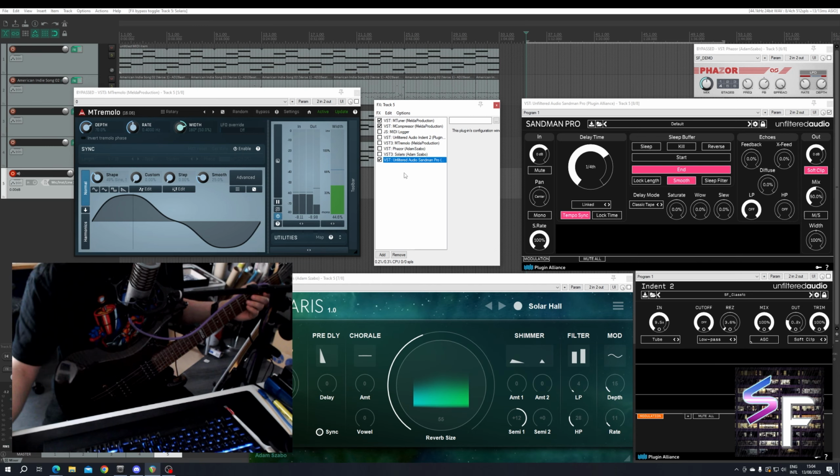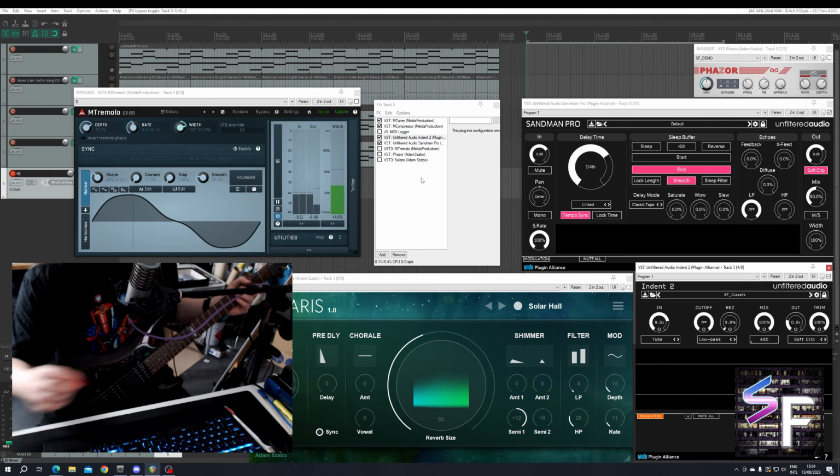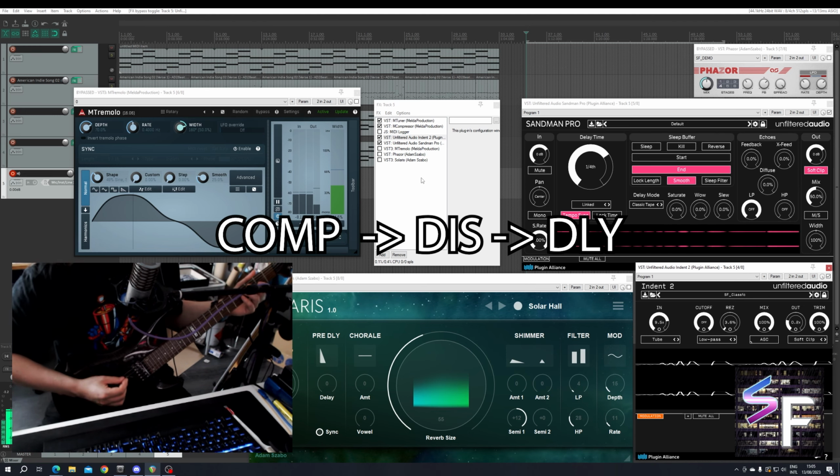Talking about moving the delay around, let's just do another little fun trick. Let's move the delay way up in the chain and let's put it before the distortion. Now, generally, when you have distortion and delay, the entire point is to not make things too messy. So you distort the signal and then you delay it. If you turn it around, you will see you get some interesting results as well.